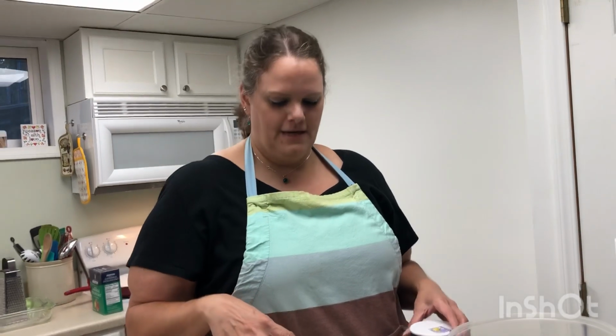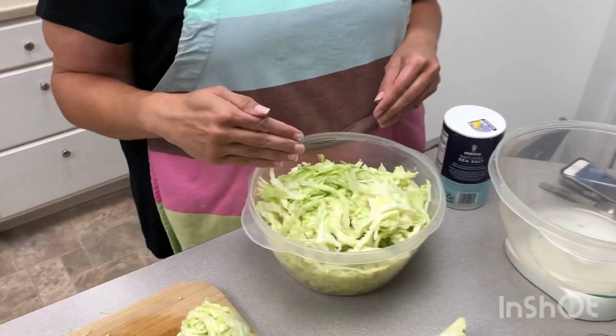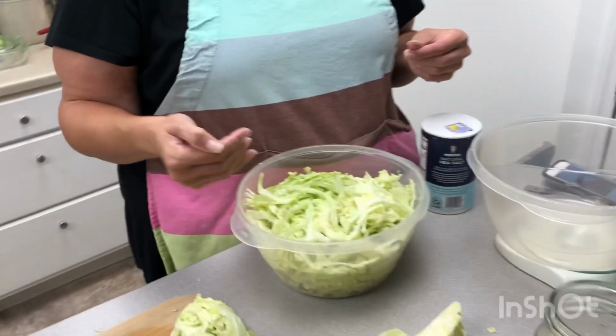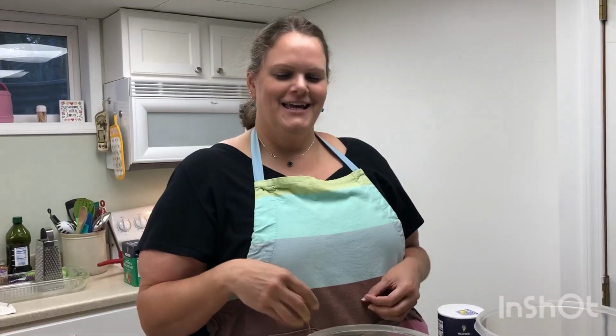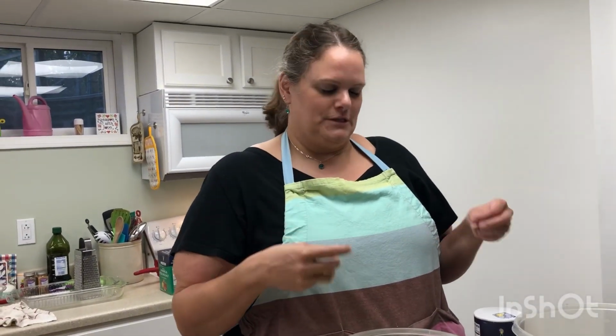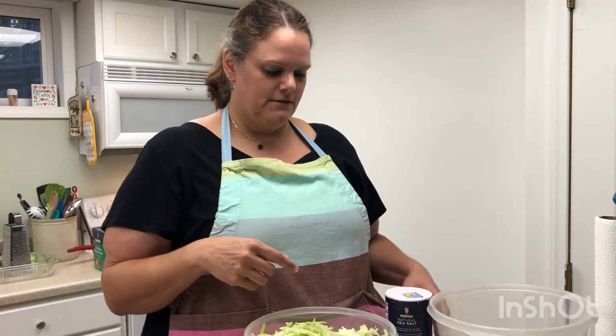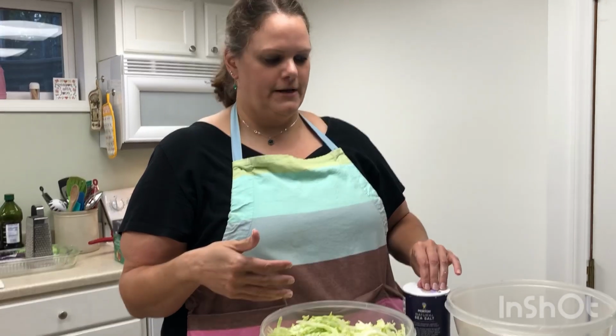Okay, so we have enough cabbage chopped up for 1 jar. It looks like a lot, but from what I've read, it should fit in this jar once it gets the brine going and it shrinks down a little bit. So the next step is to add your salt, and salt is what makes the brine.